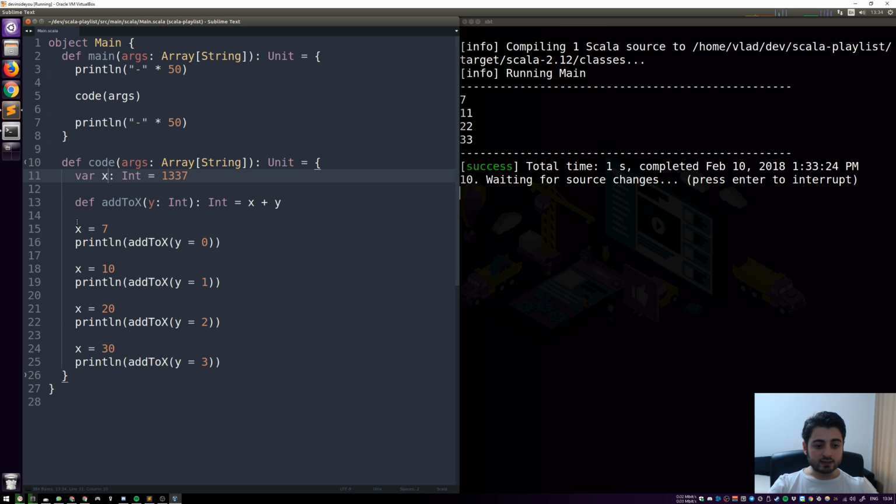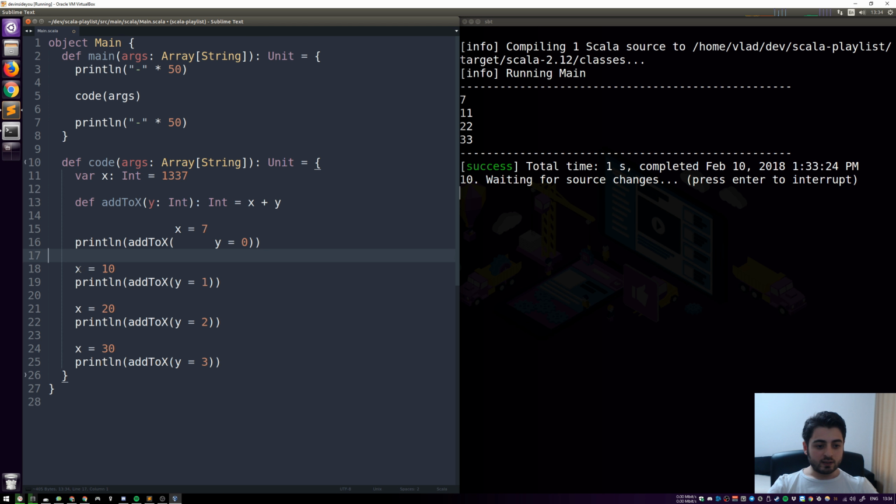So before we do that, let me just indent a few things a bit differently, just so that you can see that x and y are being passed as parameters to the function add to x, right? They're both parameters to the function add to x, but they're different kinds of parameters.